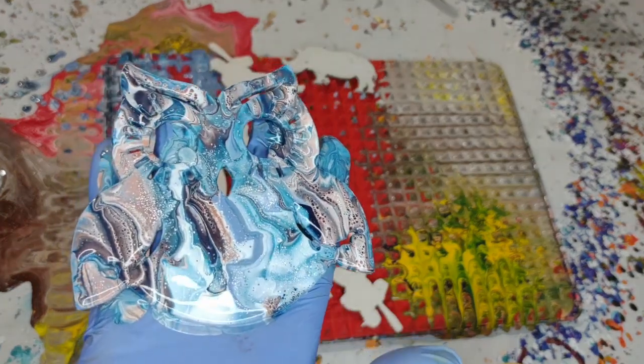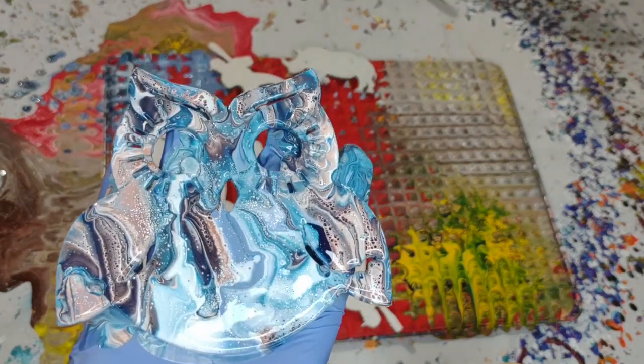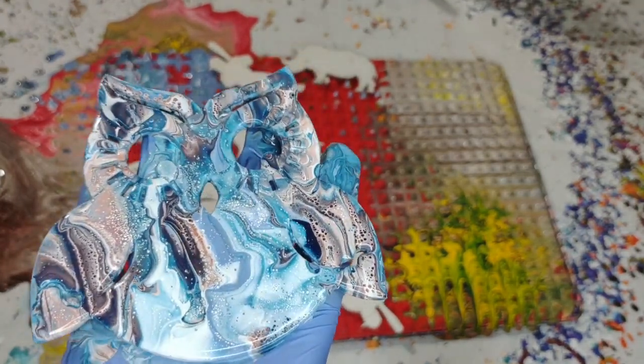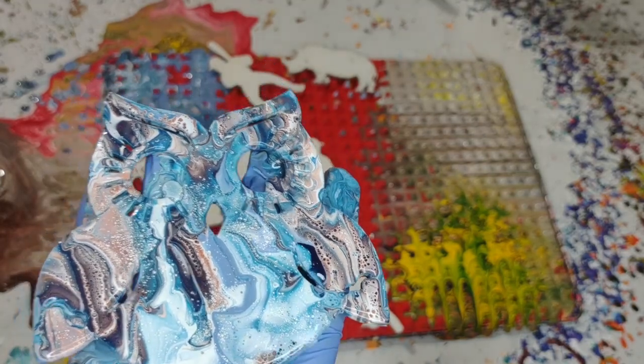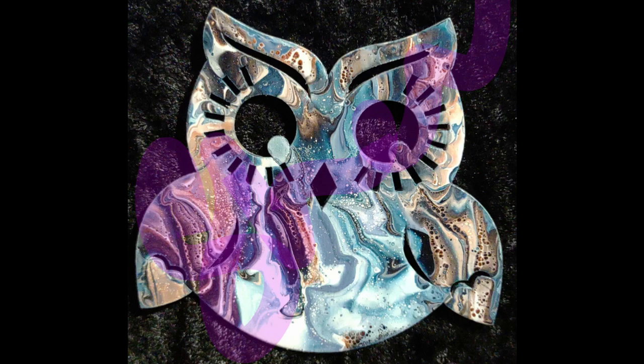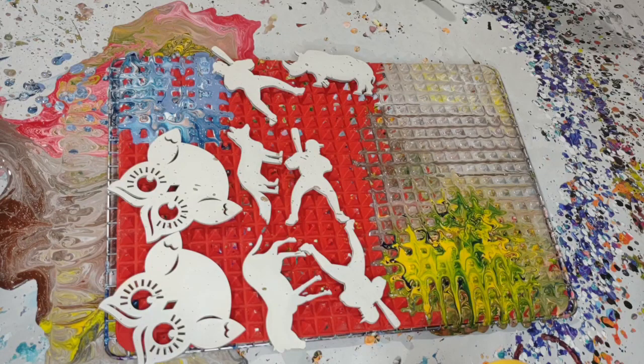Bring him a little closer. We got some neat cells going on in there. Some tiny cells, but cells. All right, I'm going to set them to the side to dry. And that blue is going to dry dark, so we'll see how it ends up.